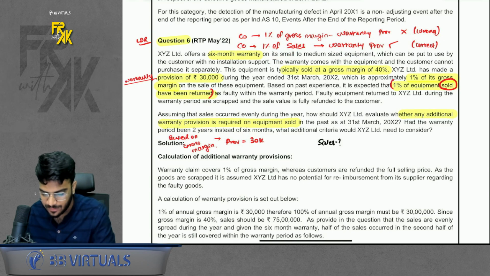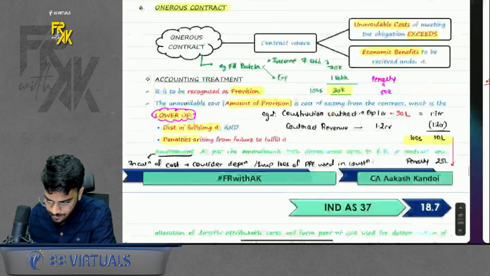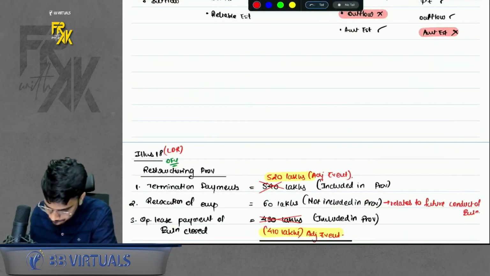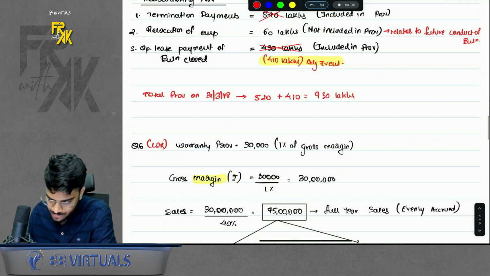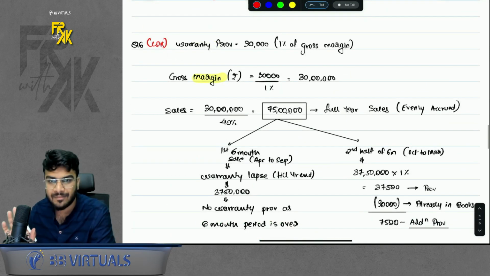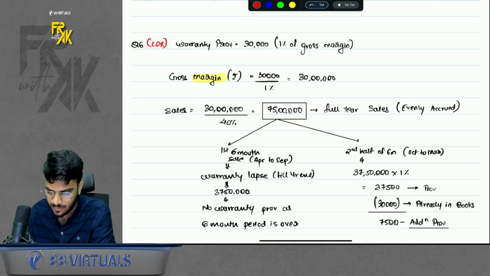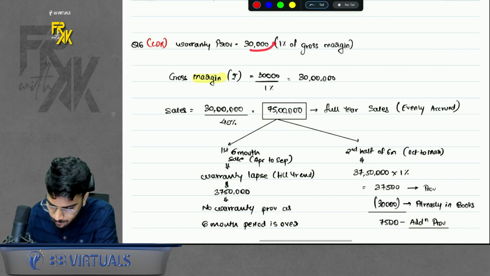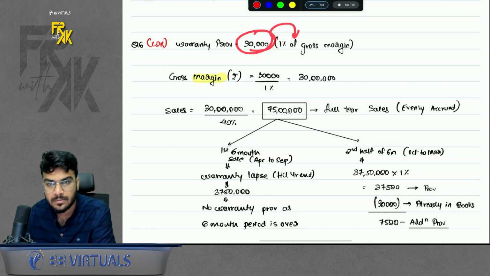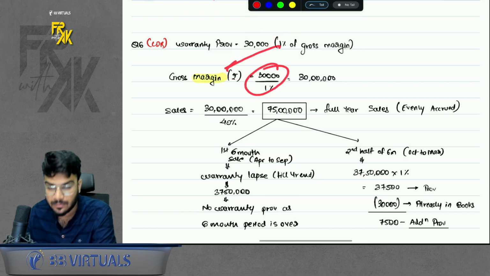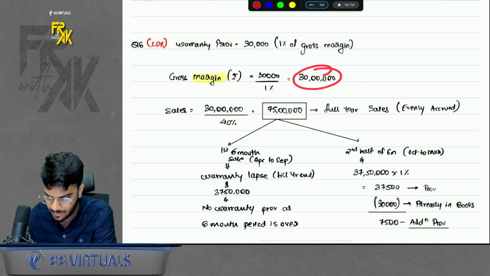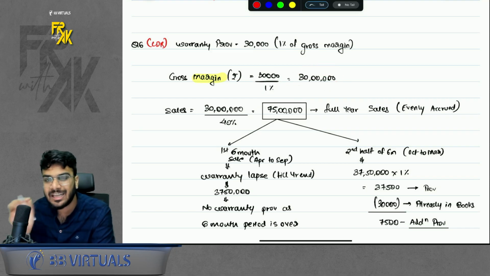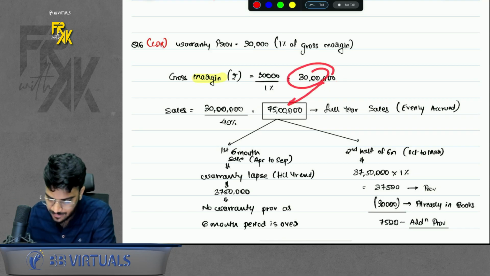Okay, so we rectified the same. How do we rectify? First, we were given the amount of provision as per the gross margin, but no other information is given. No amount of sales is given. So we have to reverse calculate and find the total amount of sales first, because provision is to be created on sales. So what we will do? We know that provision of 30,000 is 1% of gross margin. So with that you can find the gross margin, cross multiply. Okay, you got the gross margin. Gross margin was 40% on sales. So you can find the sales through this.